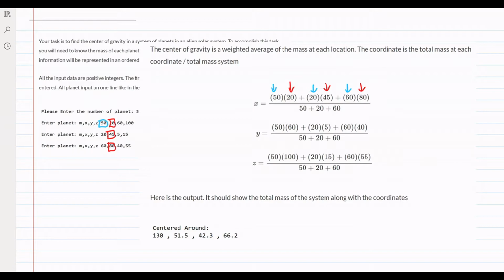Well, that is the mass of each of the planets. And then since it's an average, you're dividing by the total sum of all the weights.